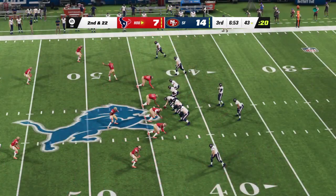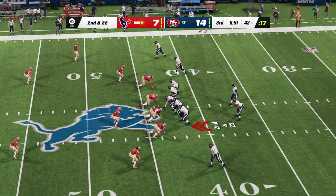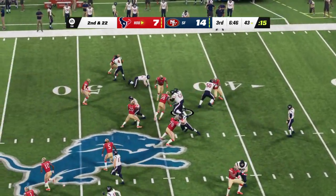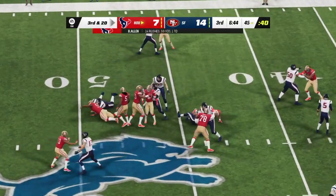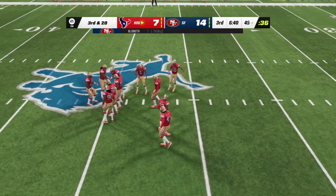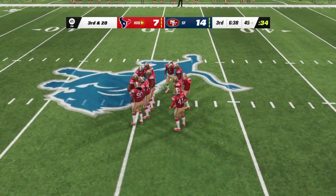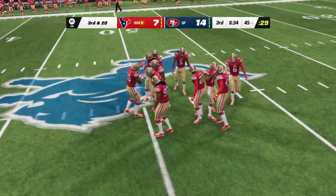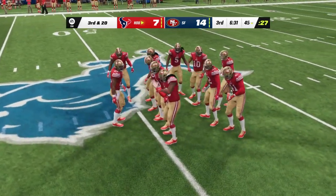That huge loss on the sack makes this job much more difficult. It's now 2nd down and 22 yards to go. Now a handoff up the middle. Allen, and he'll take this one up close to about the 45. And the big fella stuffed that one up in a big way. I think doubling him has to be a priority, because you can't move up to the next level if you don't take care of him first.